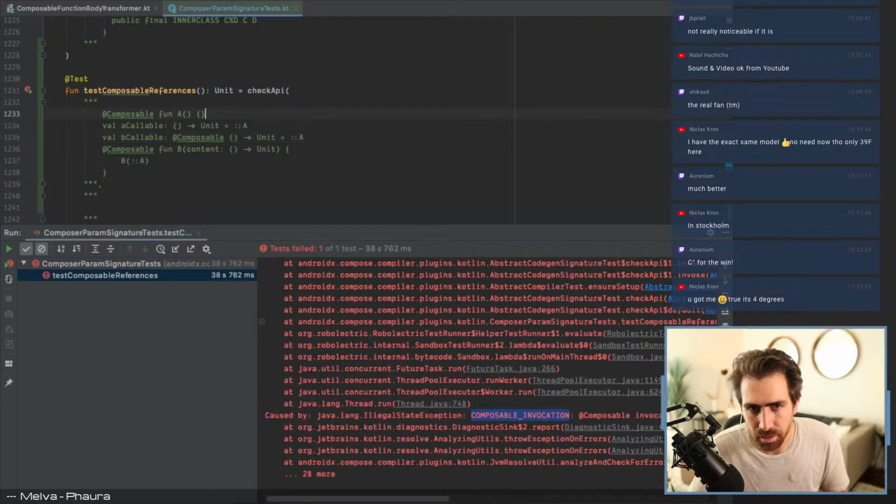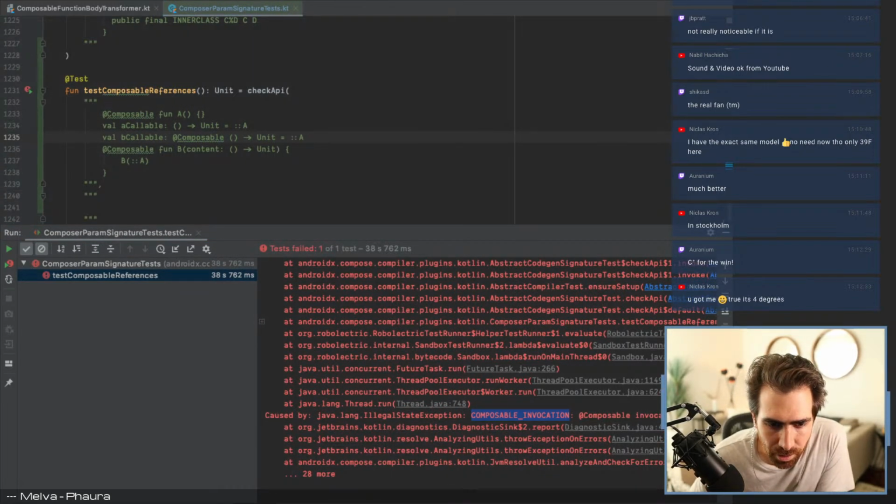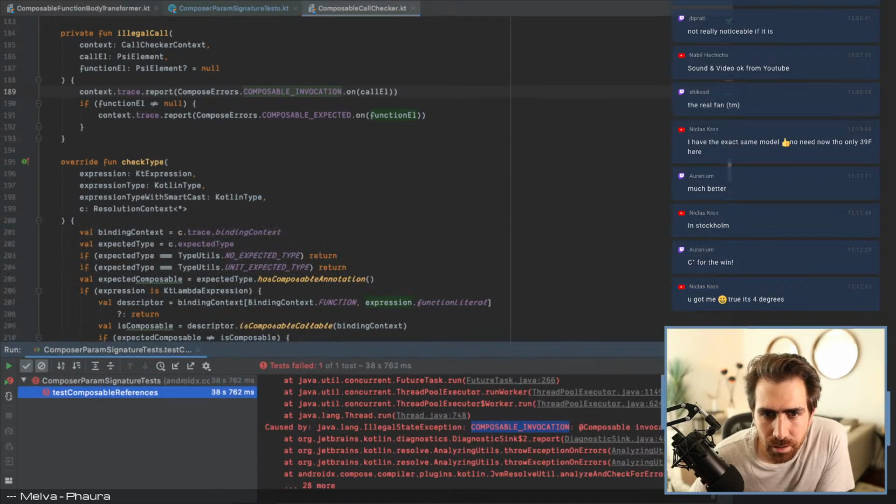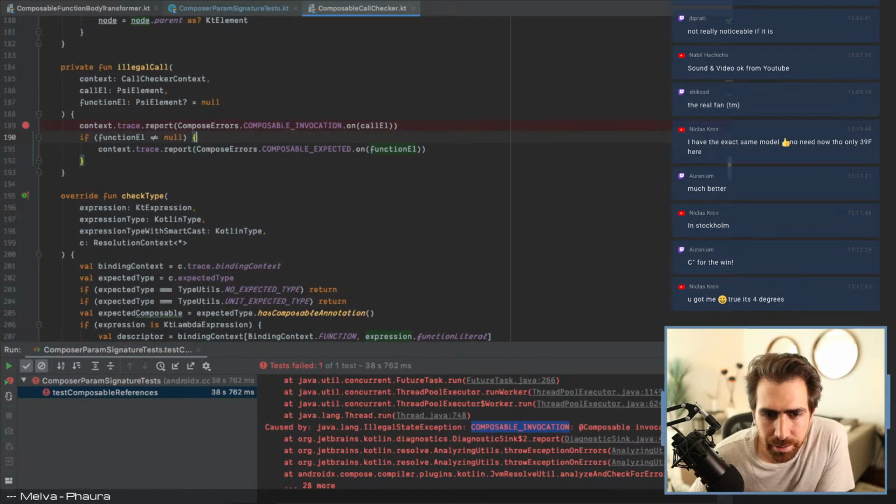So this is one of our diagnostics, so we must be issuing this somewhere. Which is going to happen here, or no, here. Yeah. So let's go ahead and set a breakpoint there and see what this is complaining about.